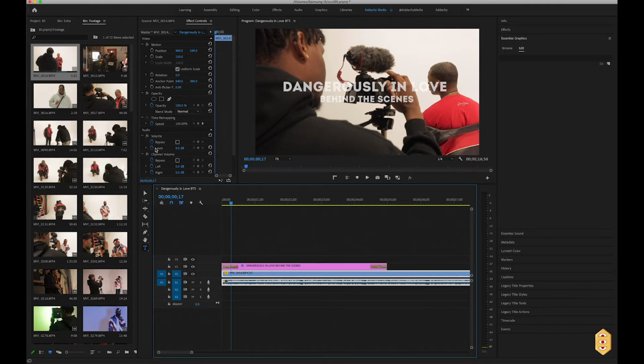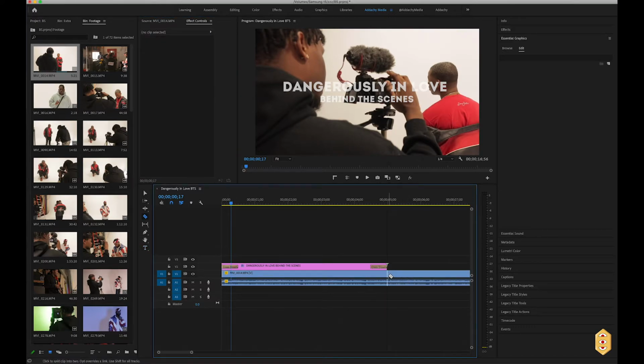So if our audio is too loud, we'll go over here on our clip, we'll click on the audio, untoggle the animation for level, put the arrow down, or you could use this. I just prefer to use the arrow, the slider, it's a lot easier. And we'll just put this down. I'm just going to put it down for the editing tutorial.